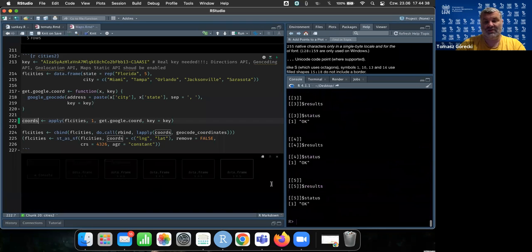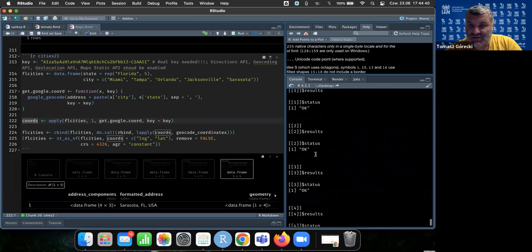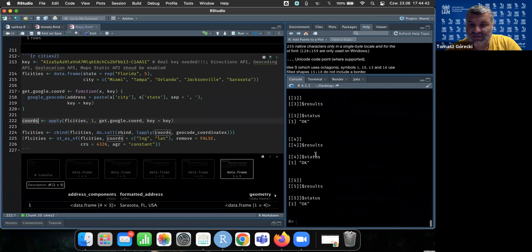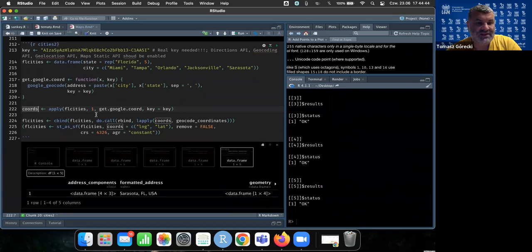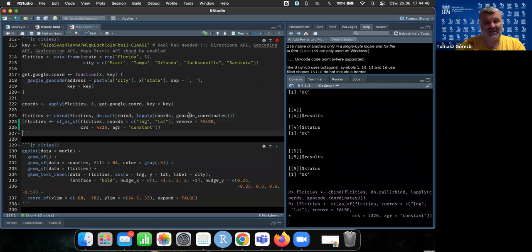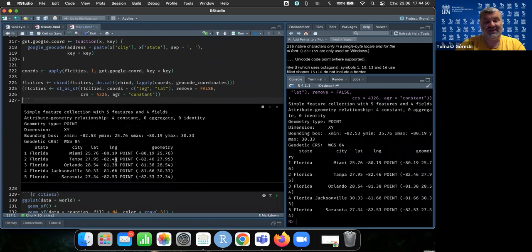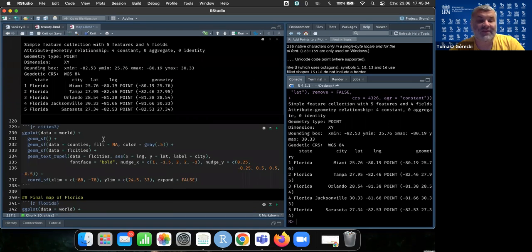Okay, in coordinates, you see I have a list of coordinates, and now finally I have the list. Do you see? I have 5 cities, latitude, longitude, and point geometry. So I have coordinates.